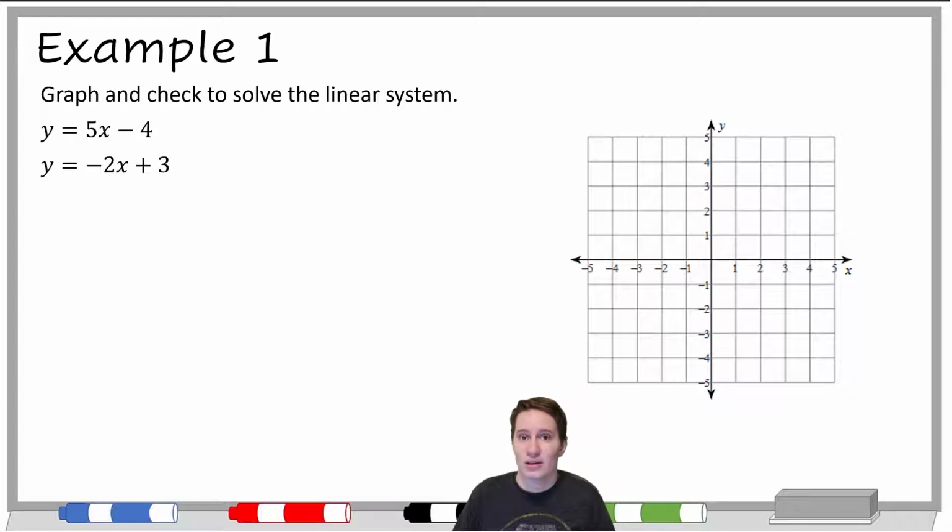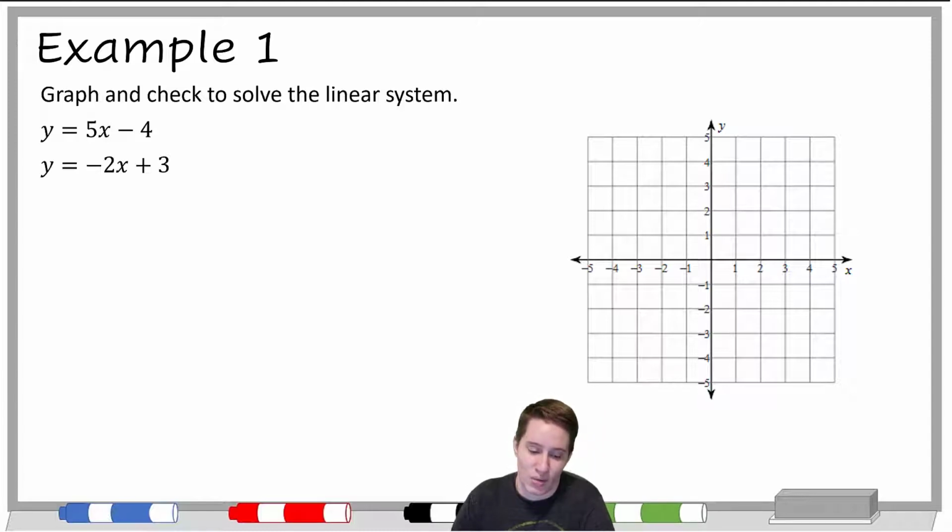And I do have a quick hint for you of something that might make things easier. You only need 2 points to make a line, but if we want to see where these intersect, the more points we make, especially on the first line, the better, because we don't know where they're going to intersect. We don't know if they'll intersect to the right of the y-axis or to the left of the y-axis. So if we make dots in both directions, then we won't have to go back later and try to figure out where those dots should have been. So I'll definitely show you what I mean by that in the course of these examples.